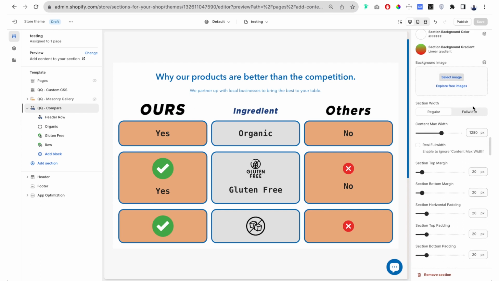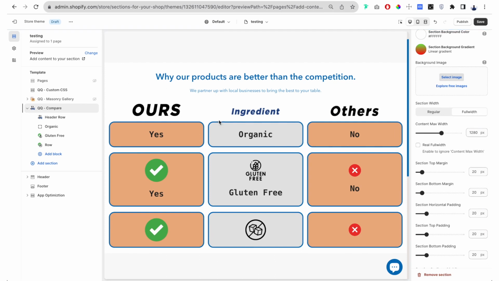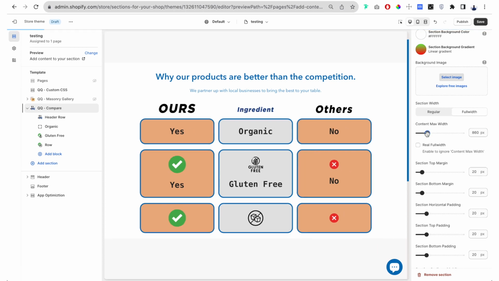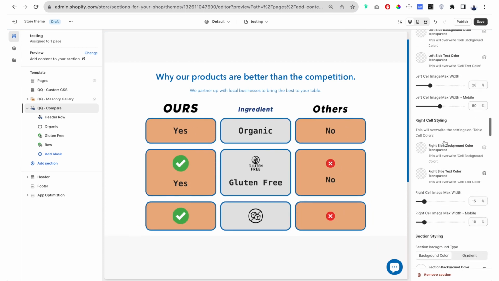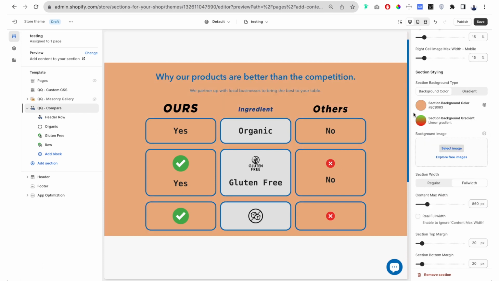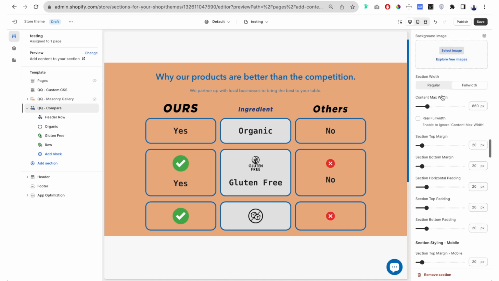Okay, and here we have the full width option in case you want to add a section like this, and control here the maximum width of the content. So maybe we can select another color instead of white, maybe something like this. Okay, cool.